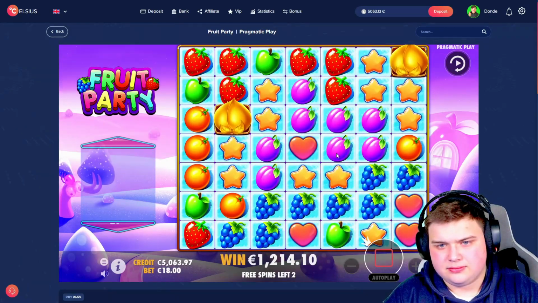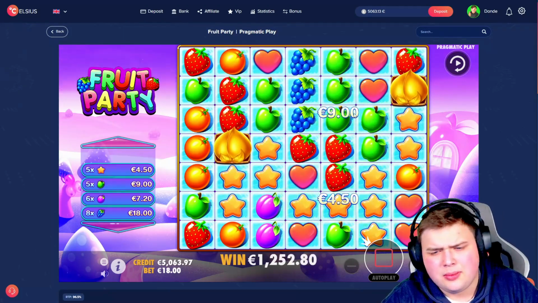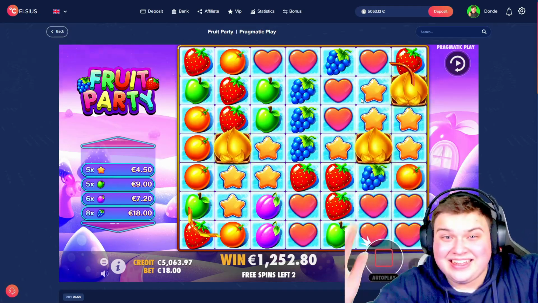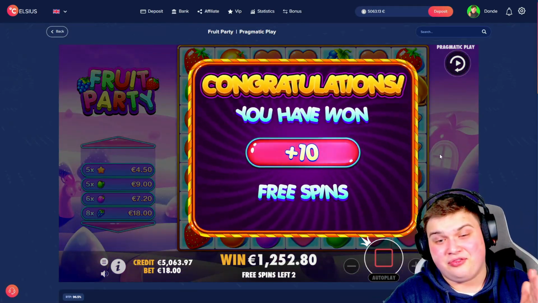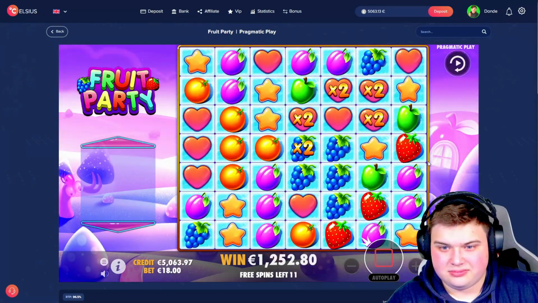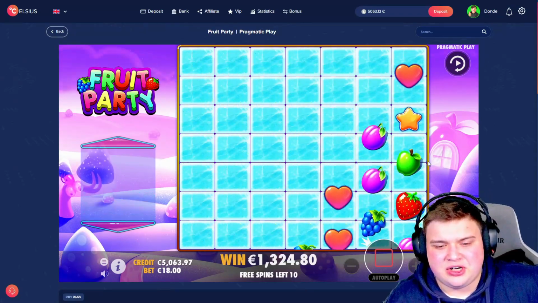Come on. Hey, yo, retrigger, please. There's so much space. Come on. One more scatter. Yes! Okay, we finally got the retrigger. Nice. Okay, this should be profit now. If this ain't profit, I don't know what is, you know? Like, come on. It has to pay profit, right? Come on, man. It's been a while since we had a retrigger on Free Party.